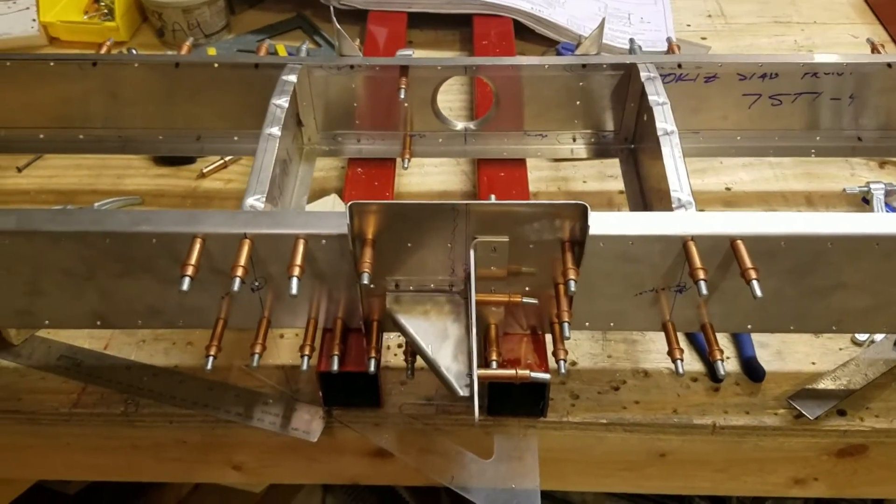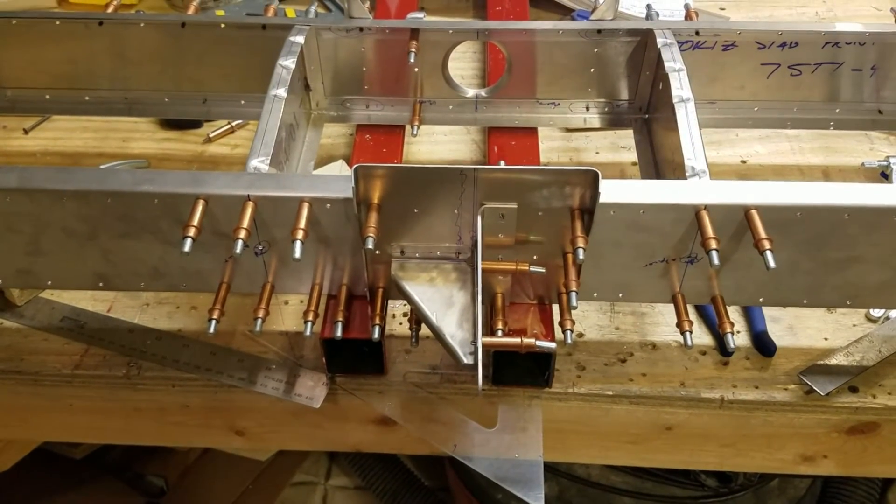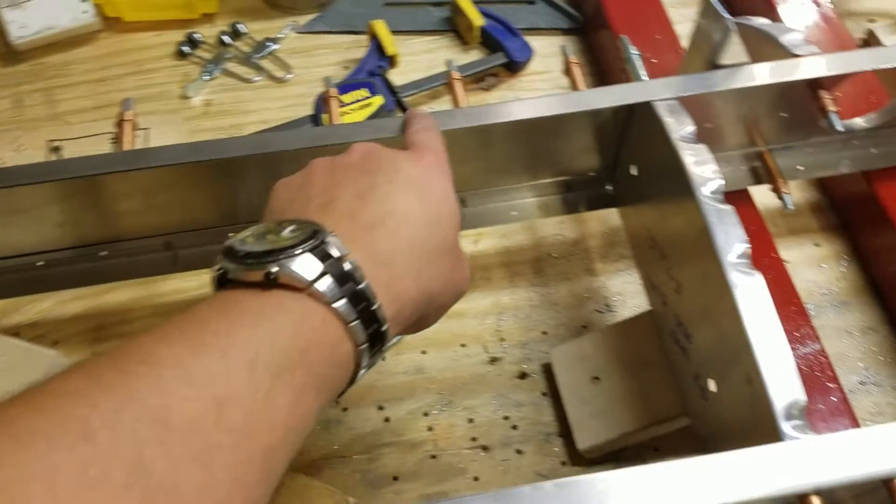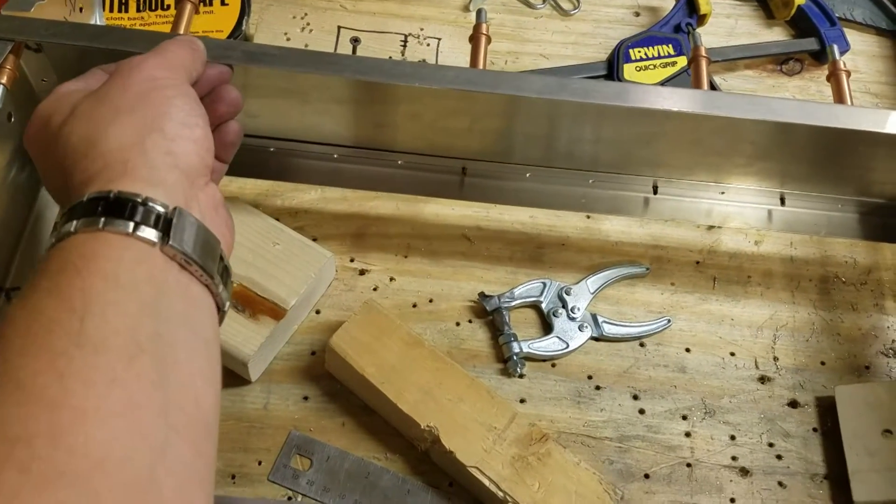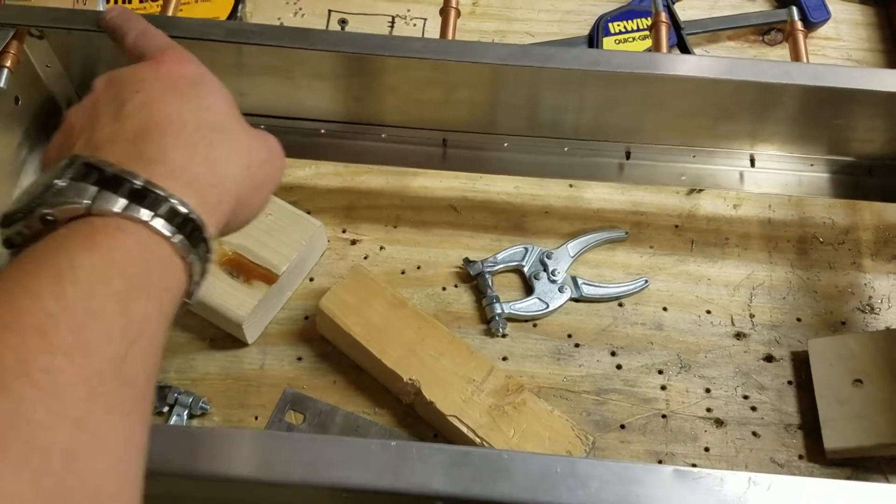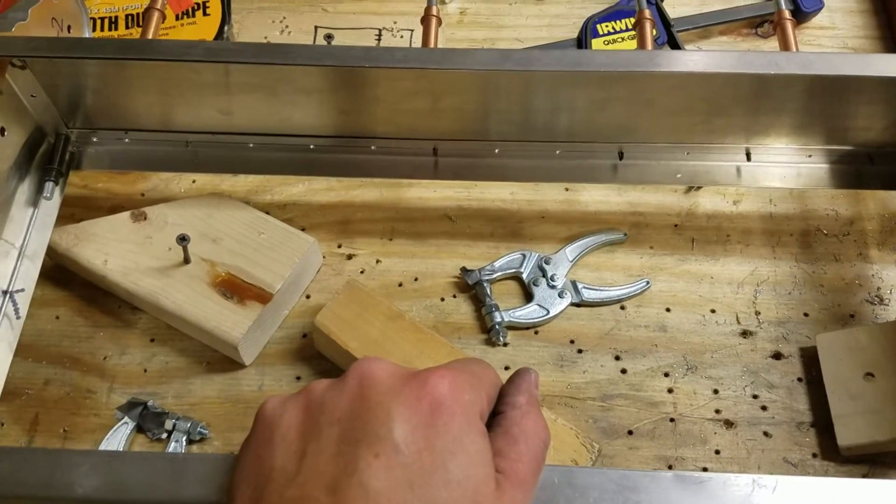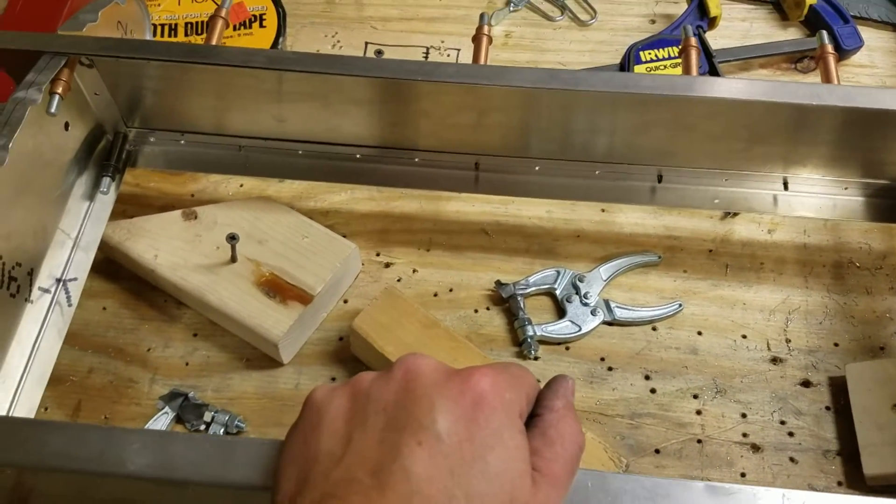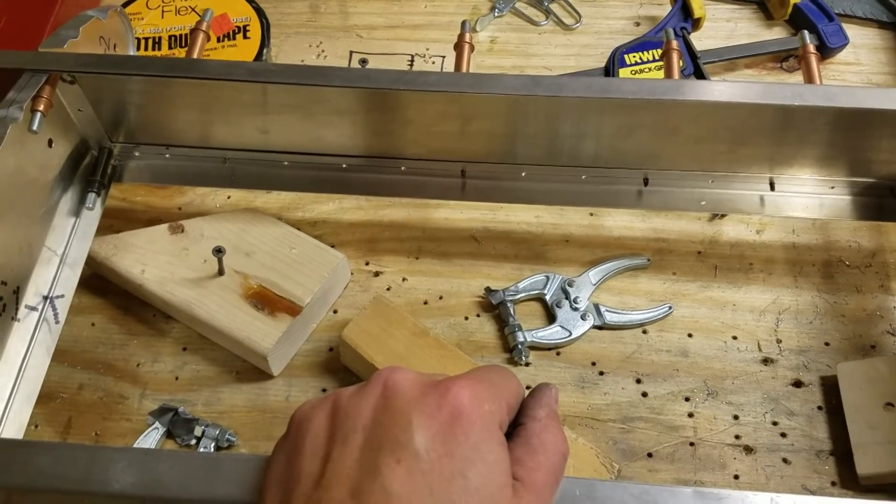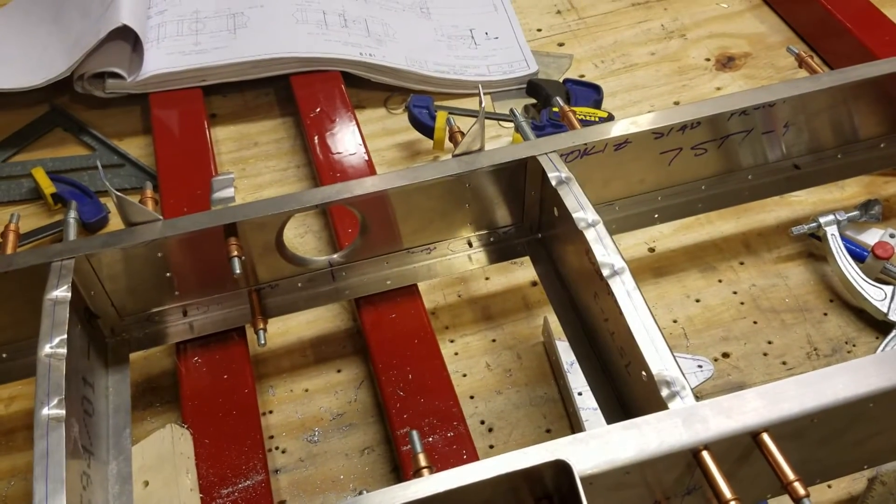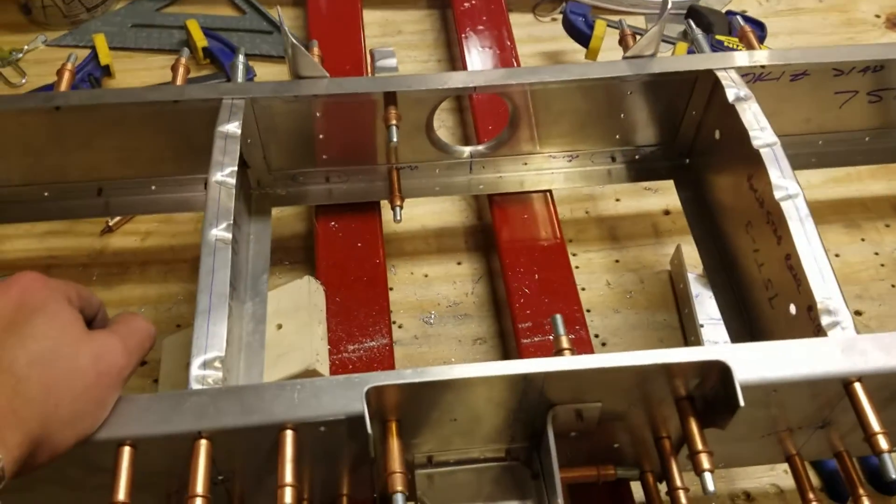I'm always leery about doing that because when you drill these areas out for the skins, you end up with gaps and things right here, and if this thing's all solid riveted together you simply just cannot deburr it. So there are places where you do that, where you set a final rivet even though you didn't deburr the hole. There are only a few places where that's actually called for in the assembly manual.